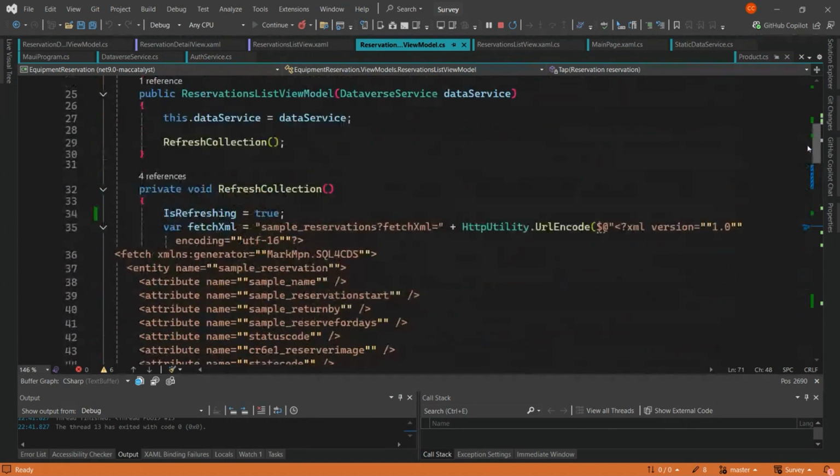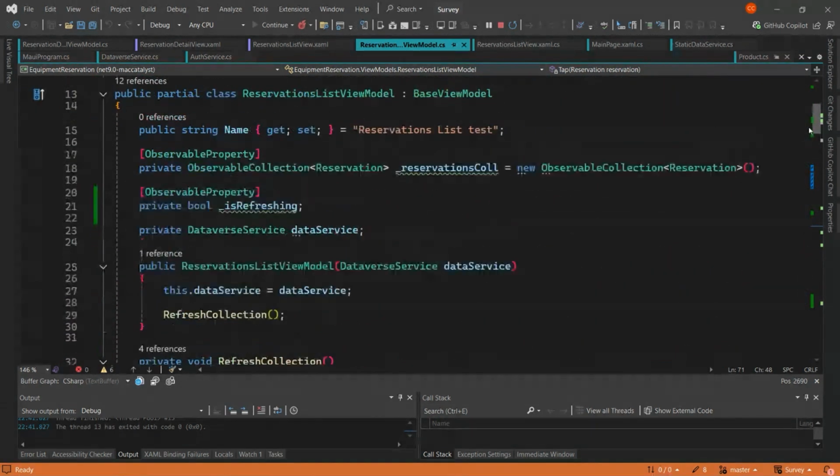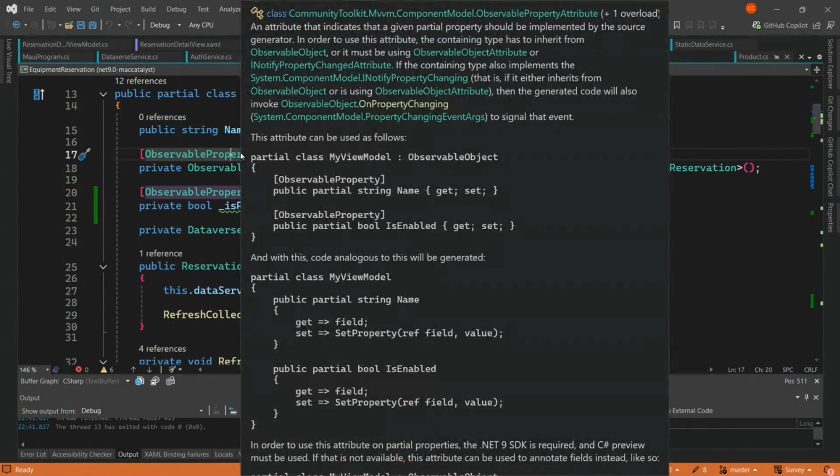Now that collection is up here at the top, and you'll see these observable properties. This is coming from the MVVM Community Toolkit, and what the toolkit has done is wrap around a whole bunch of code to allow this to be observable.